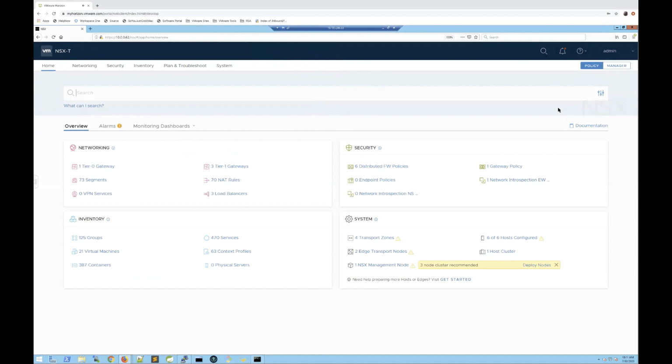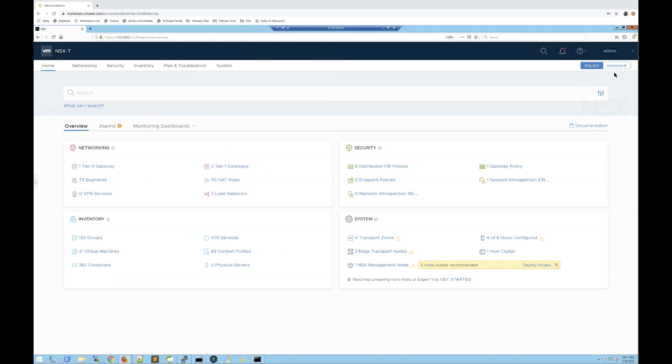So as I said, it can be slow sometimes. As I'm sure you know, in the version change from 2 to 3, there is no longer the Advanced UI tab. Instead, you have the Policy and the Manager toggle in the top right-hand corner. So this isn't shown by default.